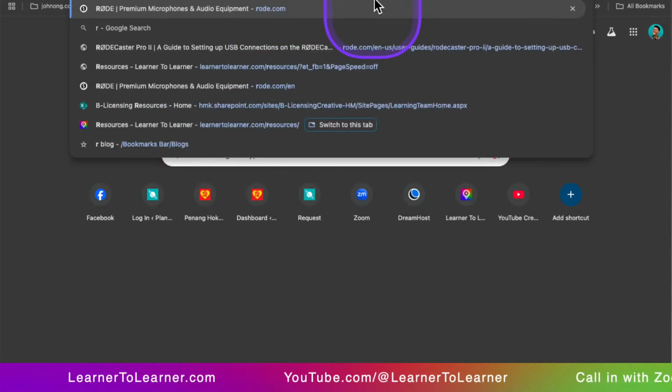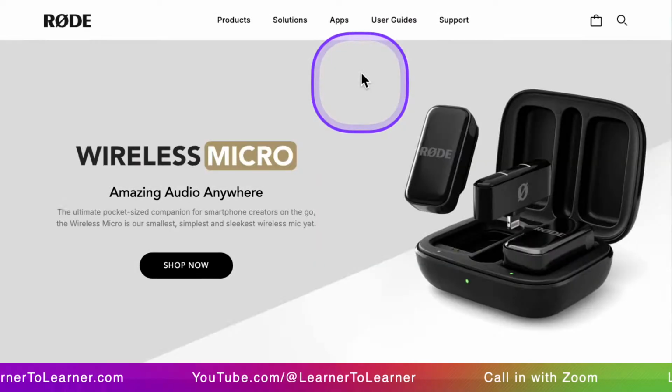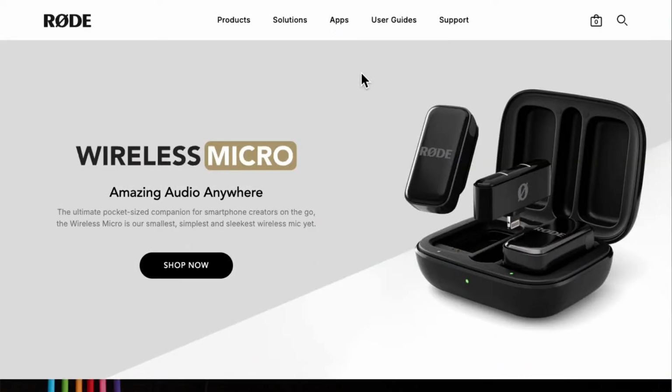I do want to know what am I supposed to download for the RØDECaster again? Why don't we go ahead and take a look at it? Okay, let's see. I can at least get that done. Rode Central is what you need, and let's go to the website together and walk through this together. Let's go to Rode, and let's see.